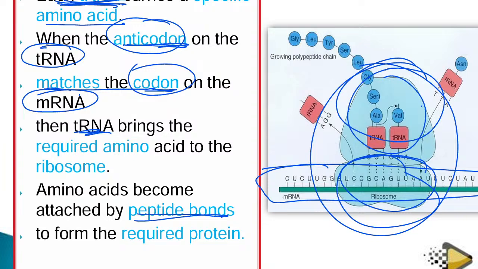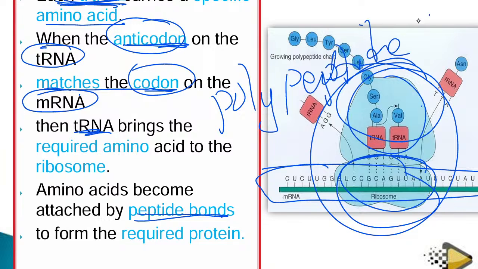Sandion, peptide bonds, we don't say polypeptide bond. We don't have that. When you add the word polypeptide, it means that you are trying to describe the chain, the polypeptide chain. The moment you start with the word poly, you are trying to describe the chain. So the bond, we call it peptide bond if it's one. If there are many, we call them peptide bonds.